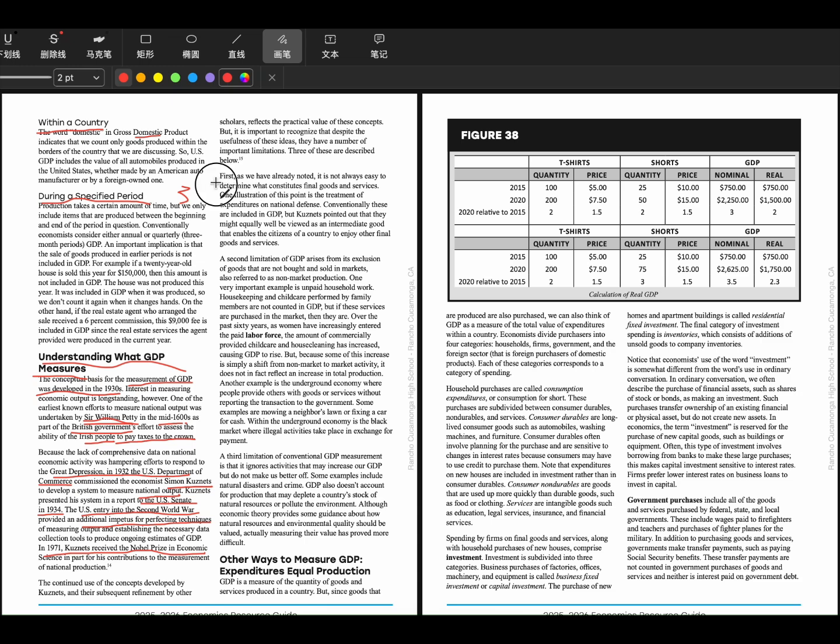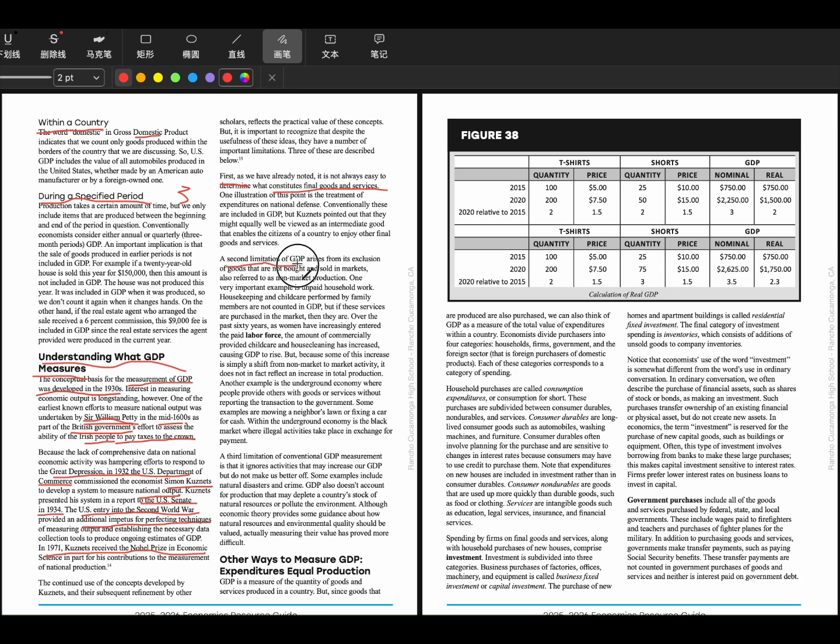So the first limitation is that it's not very easy to determine what is actually final. For example, the machinery that we have discussed before: obviously, you are using them right now, but you're not using them up. So are they actually final goods or not? Since we can't tell, we have to add them into the first year, and that's a problem, because we're still using them in later years, and they're still adding value to us in the later years.